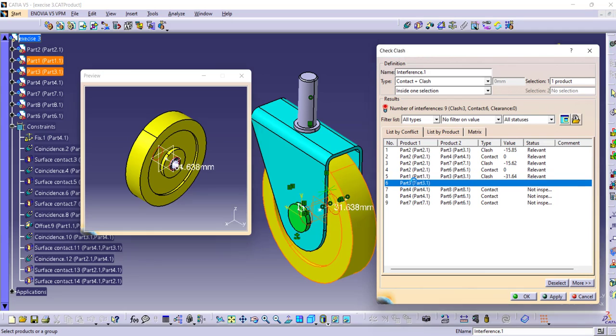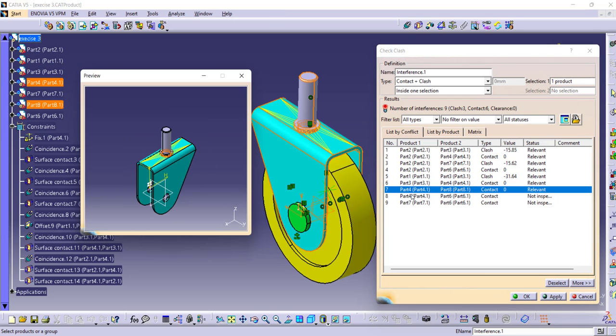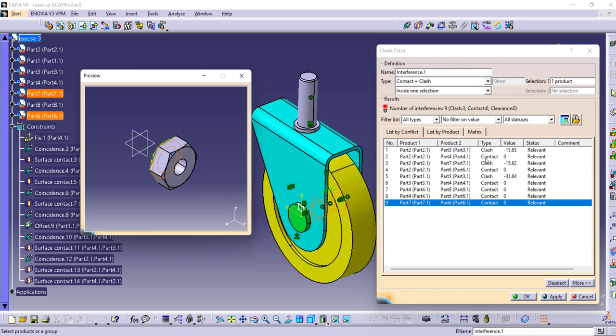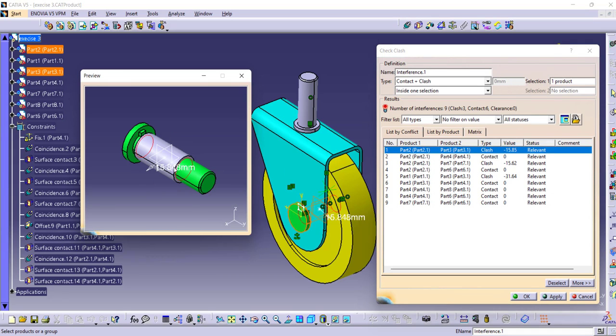In the design of this assembly there is a clash. The clash here represents the size of this part with this part. I guess they do not match each other. The size of the hollow area there does not fit this particular object.